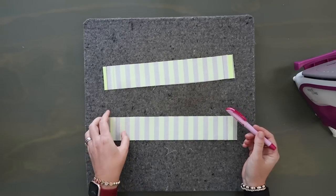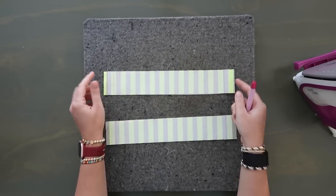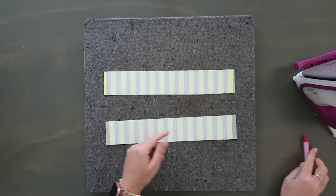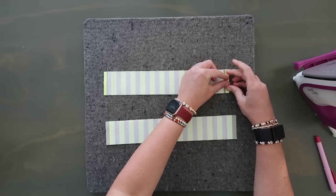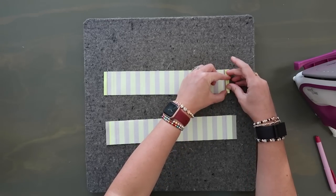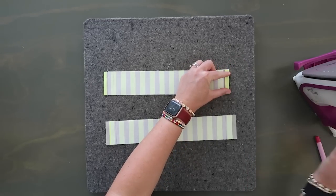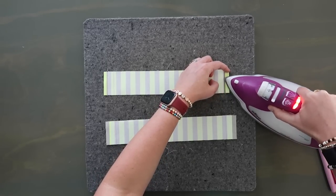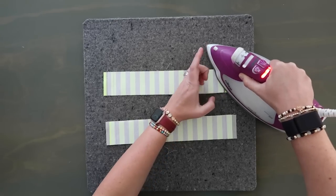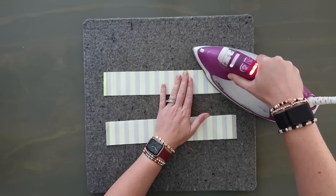And then I like to grab a small ruler and a marking tool, and I measure 1 inch in from each short edge, and then take that short edge and fold it back, wrong sides together, so the raw short edge meets that 1 inch mark. So you're folding this back 1/2 of an inch, that's what you're doing. And then just press it with your iron. So do this for all 4 short edges.